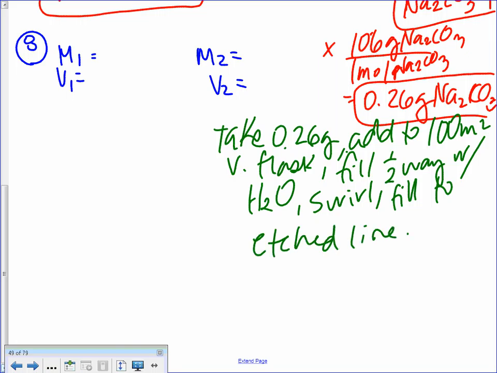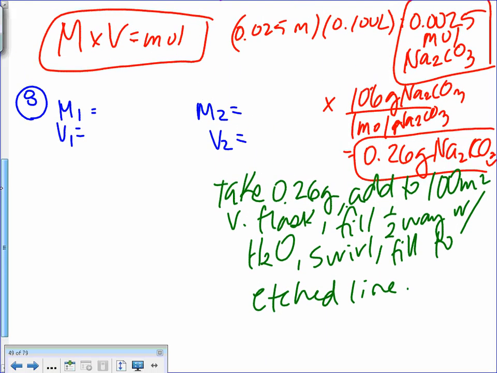I think once you got to the point where you're like, oh, I got to calculate something, then you would know that, oh, I got to take that number of grams I got, add it to the volumetric flask, and swirl like you did yesterday. That's helpful because it helps you reflect on what you did, walking yourself through the process. So can you do this on your test? This test is Thursday. It's cumulative. It's thermochemistry, which I'll hand back to your class today, and some of the stuff we've been doing with concentrations like this. Okay, so that's what I want you to be able to describe.